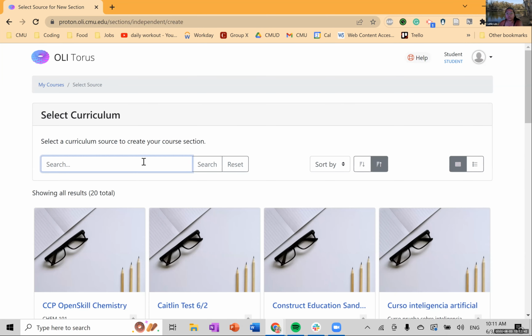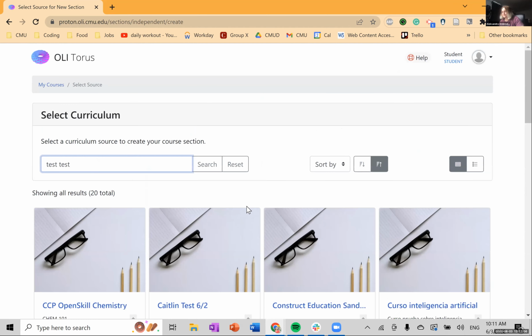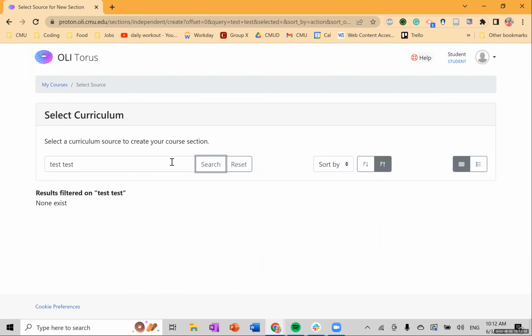What was yours called, Alex? Should be like test 06. If you type in test twice, I think it'll just show up. Or not. You have to actually hit search. But you also have to make sure that Caitlin's an author of the course. Oh, understood. I'll just do another one then, I don't have to do that one. Next time I will add you as a collaborator.